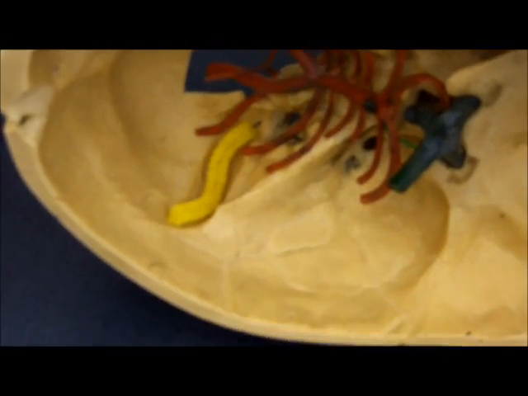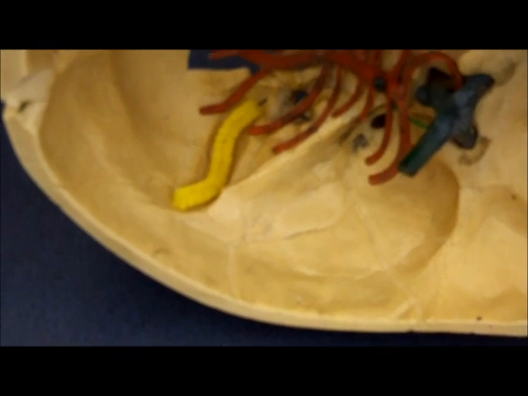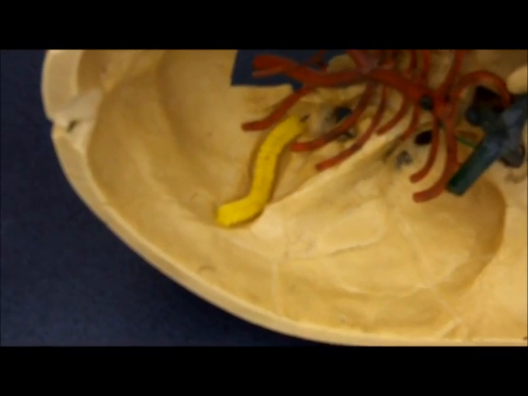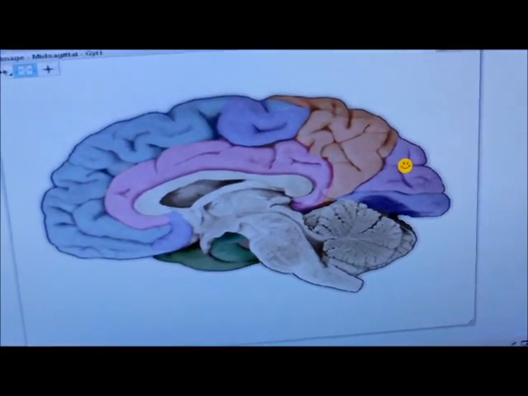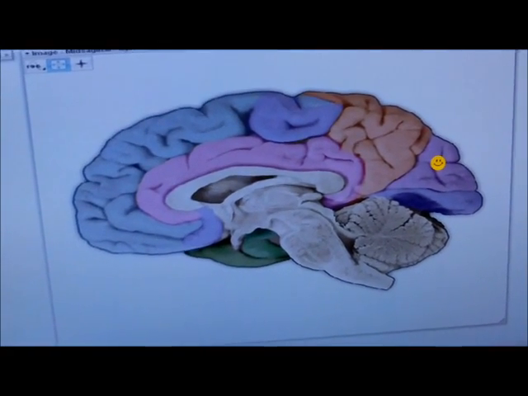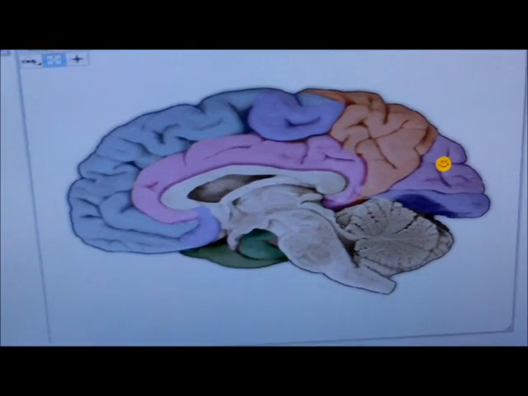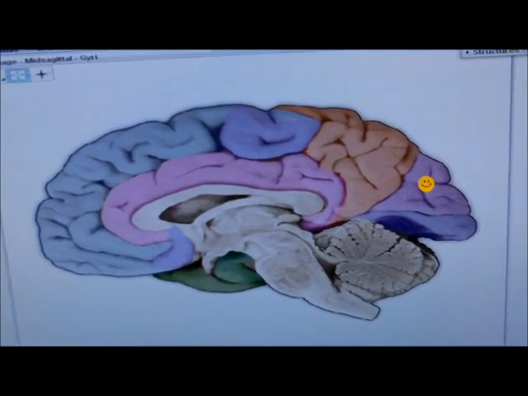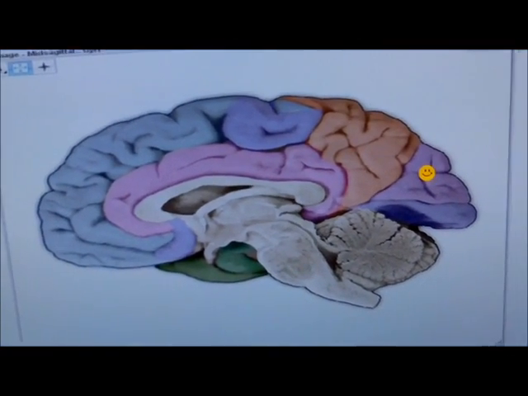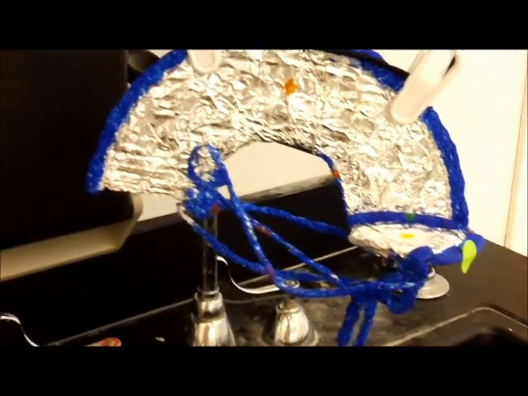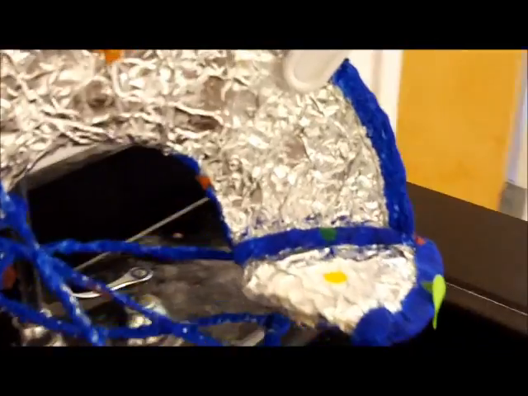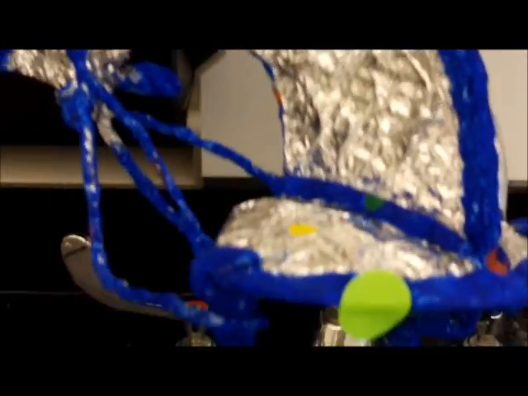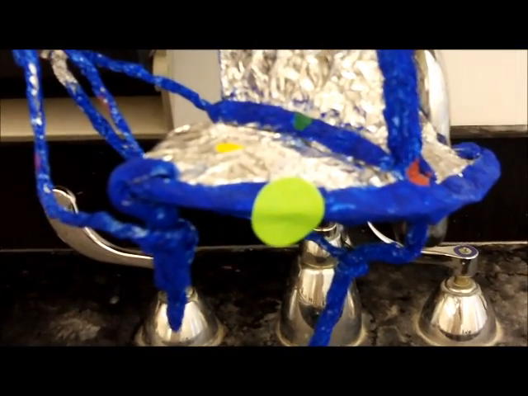Identify the sinus that produced this groove. And there's a little yellow pipe cleaner in it, and that groove is the sigmoid sinus. On a picture of the mid-sagittal brain, there is a happy little gyrus labeled, and that's the cuneus gyrus. And last but not least, name the sinus with a green sticker on it. Well, that's a sticker, and that would be the transverse sinus.